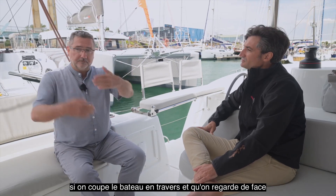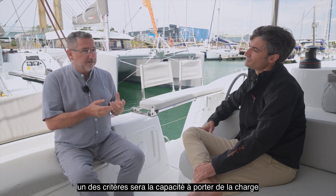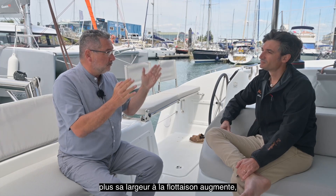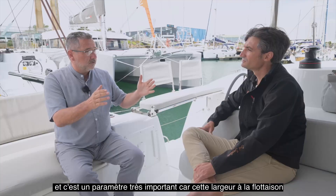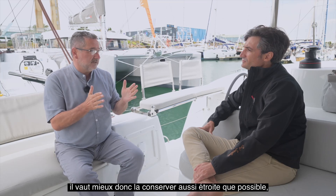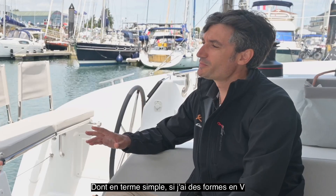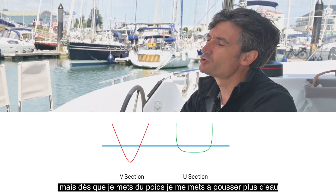There's a lot of effort put into how wide the hull is underneath and above the waterline. You can typically look at three types of shapes for a hull section: a U shape, a round shape, or a V shape. There are good and bad aspects to all of these. For a cruising cat, one of the criteria is the capacity to carry weight without changing the boat's performance. A V shape is not ideal because the more load you add, the wider the BWL — the beam waterline — becomes. A U shape keeps the BWL more constant, and since narrower BWL means less wave-making resistance, U shapes have proven to be more performing for loaded cruising cats.